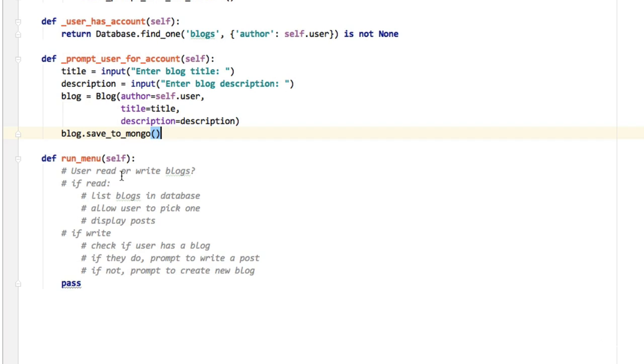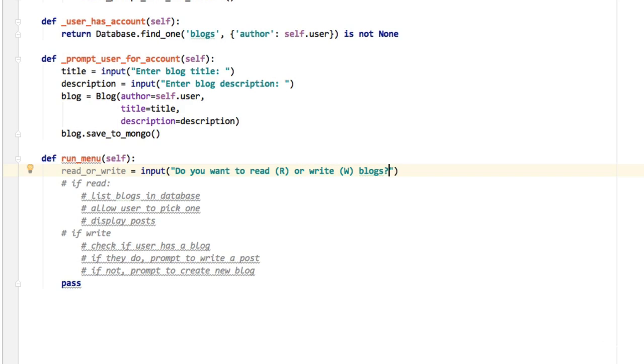Okay, so let's have a look at the run menu method. We first ask the user if they want to read or write. So read_or_write is input: Do you want to read (R) or write (W) blogs? And then if read_or_write equals R, do something.